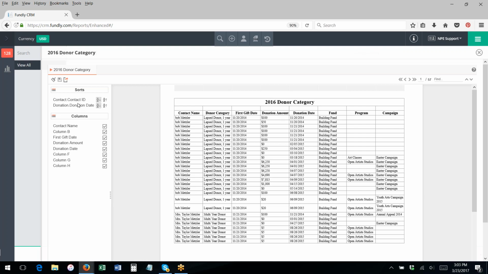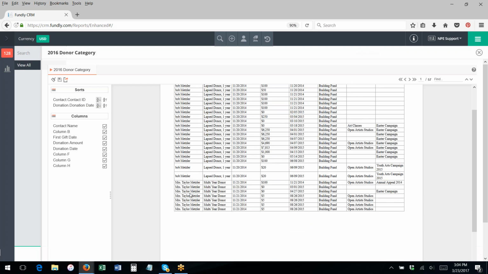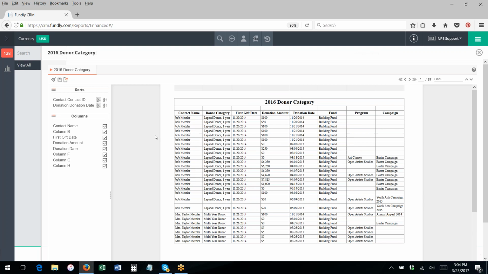I can change the sort order. These are the sorts that I programmed into the report on the Sorts tab when I was in edit mode of the report. And so here are my various sort orders. I'm sorting my report first by contact ID and then by donation date. So you'll see, for instance, all of Bob's donations are together and they're sorted by date chronologically, and then I come up to my next contact and all of her donations are sorted chronologically, etc. So I could change the sort order, for instance. I can interact with these. I could change one of these to sort the other way, to be in descending order instead of ascending order. And I can also hide columns on my report.